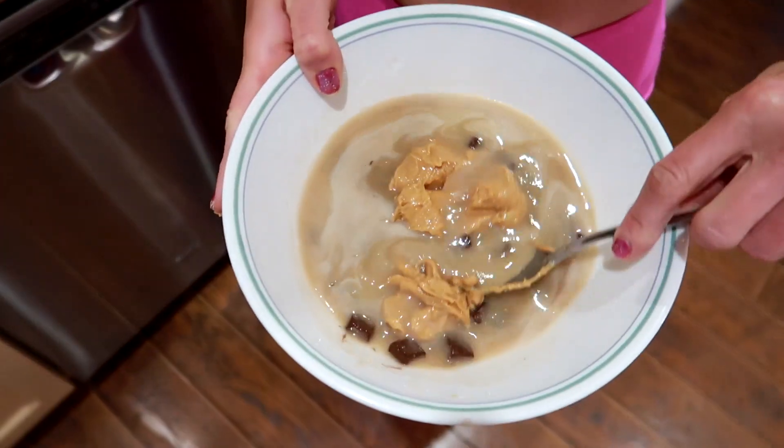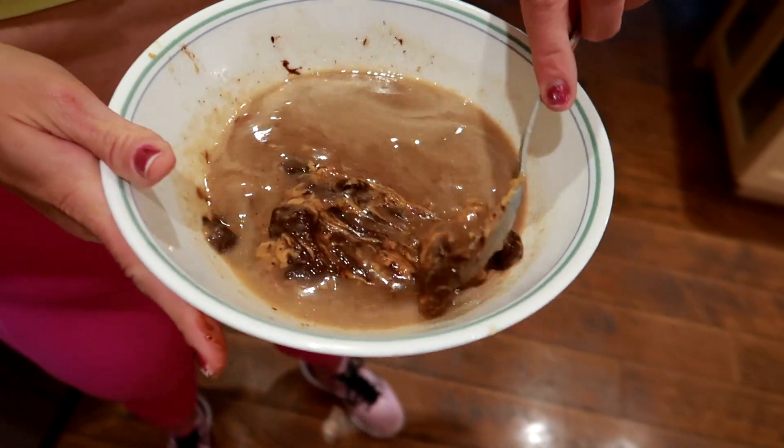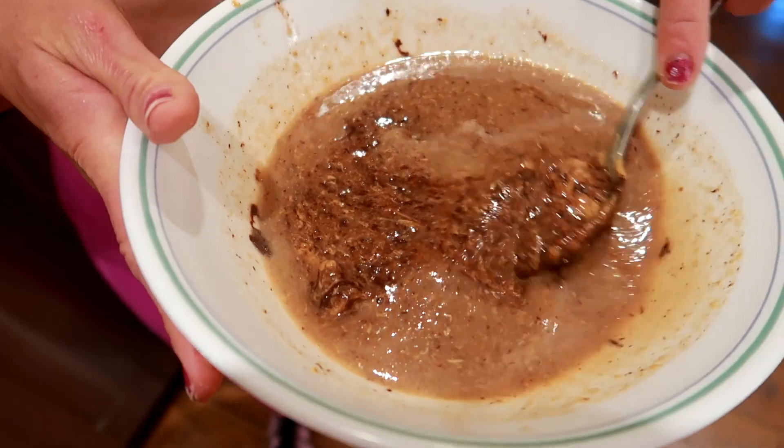That was 30 seconds — give this a stir and then do another 30 seconds. Keep going until all the peanut butter and chocolate is melted. We were just talking off camera about how important this protein bar recipe was to us, because when we discovered it it was kind of like a chocolate bar alternative and it saved our lives. I remember being so proud to take my single serving all wrapped up to work, throw it in my lunch pail, on the go traveling. It was so satisfying and I was so proud that I was taking care of myself but also allowing myself to eat things I enjoyed. This will probably take another 30 seconds for a total of a minute and a half.